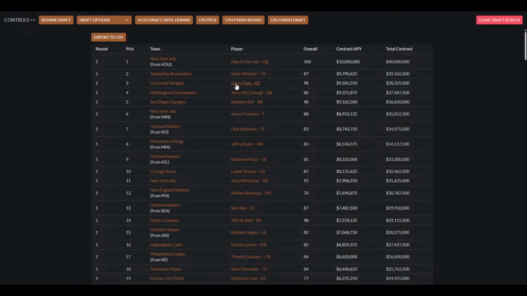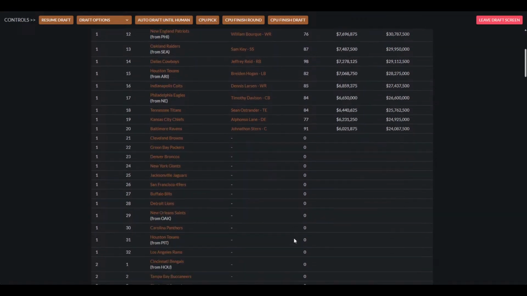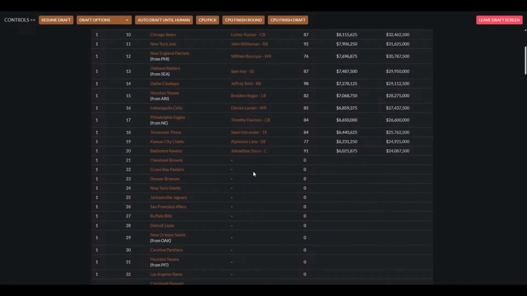So Cincinnati, I'm not looking forward to dealing with Pape twice a season. The Ravens, Stern will help the offensive line. Now see what the Browns do, one of the other competitors. After the Browns is DWK with Green Bay, then Prince, then CPU, Stewart.